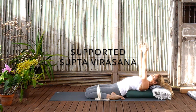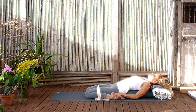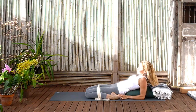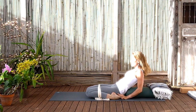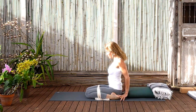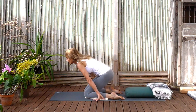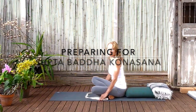Take hold of your feet with your hands. And slowly come up to your forearms. Step by step. And then coming back up to Virasana. Taking the strap off your legs and coming out of Virasana. We're going to come now to the lovely and delightful Supta Baddha Konasana.